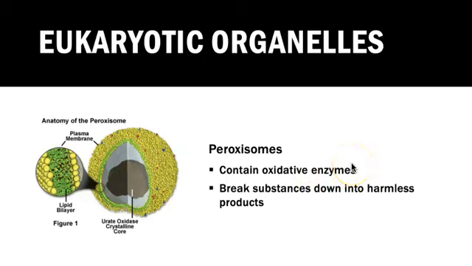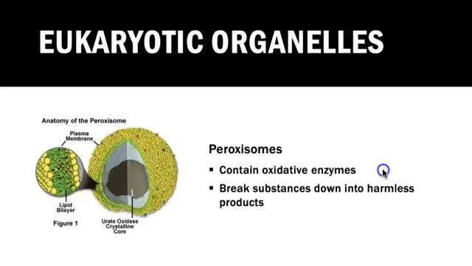which is why I think people mix them up. These are oxidative enzymes that help to break substances down into harmless products. So I would say the biggest difference between our lysosomes and peroxisomes is that our lysosomes are more responsible for breaking down waste products inside our cell using digestive enzymes, whereas our peroxisomes are more used in oxidative reactions, such as breaking down our fatty acids and detoxifying harmful substances by producing hydrogen peroxide and then converting it to water using an enzyme catalyst. So again, water being harmless.